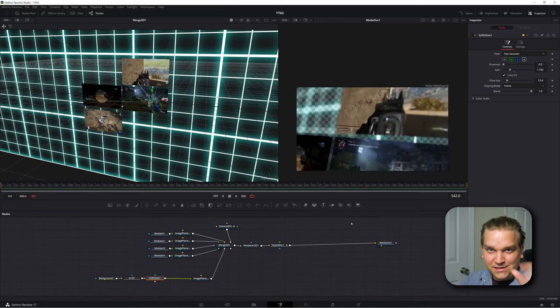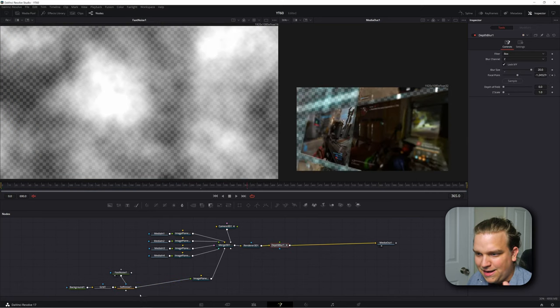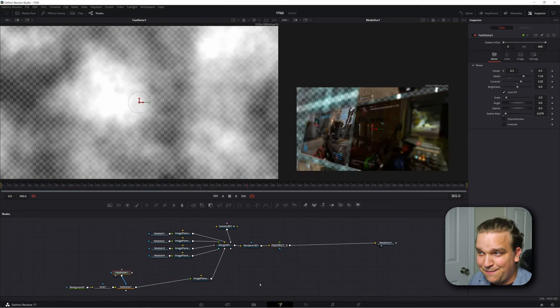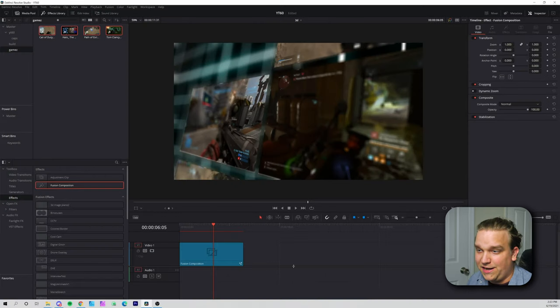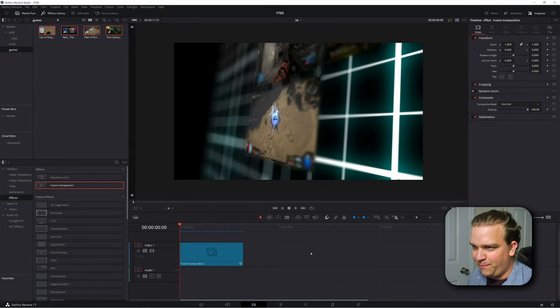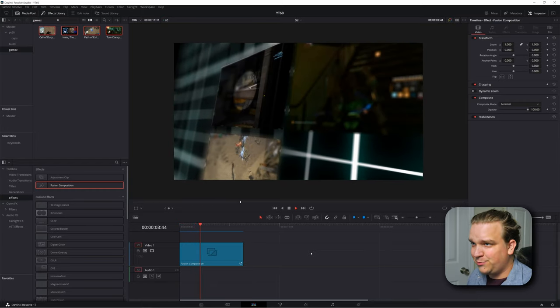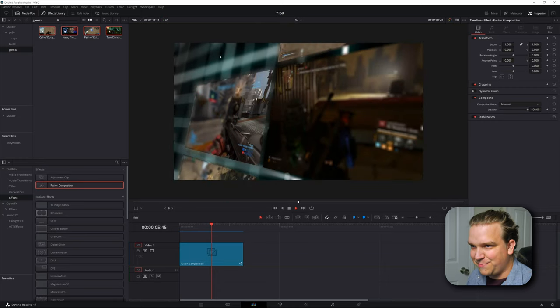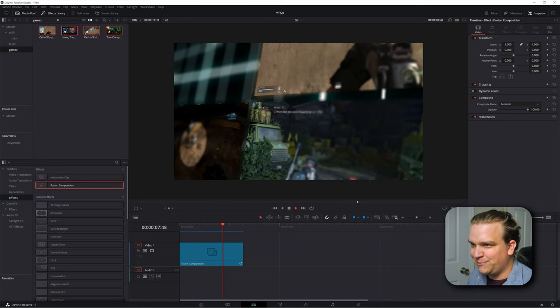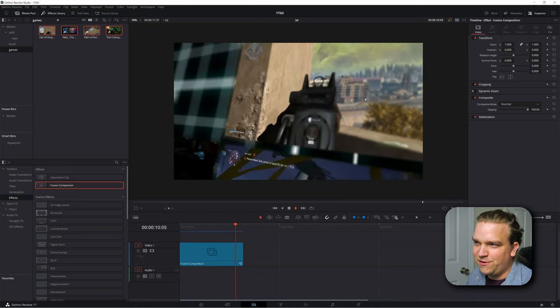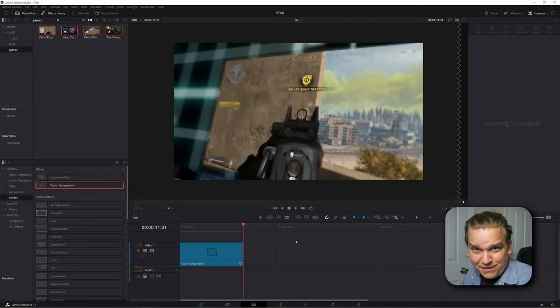So let's preview this and see what our final effect looks like. And hey, just for fun, going into that soft glow, I created a fast noise node to serve as a mask. Let's see if that actually does anything. All right, and we're back, and let's preview. And it looks pretty cool. You can see sort of that pulsing on the background too. That looks pretty rad. And the shift in focus looks great. I kind of think this looks better than the intro I made. But this is super cool.